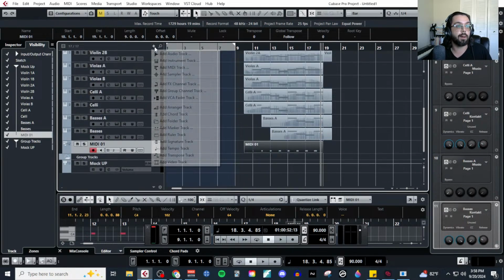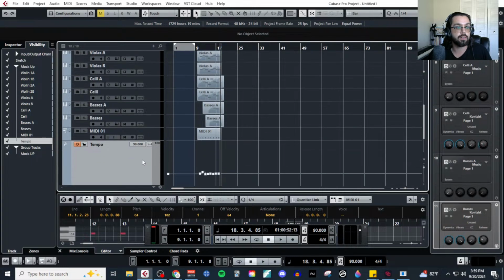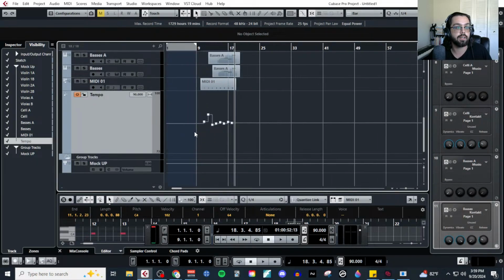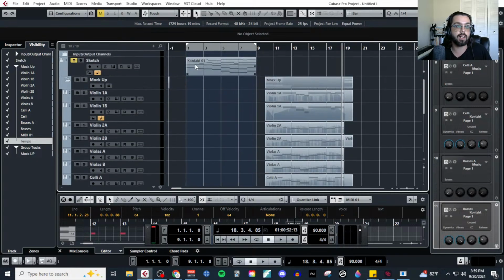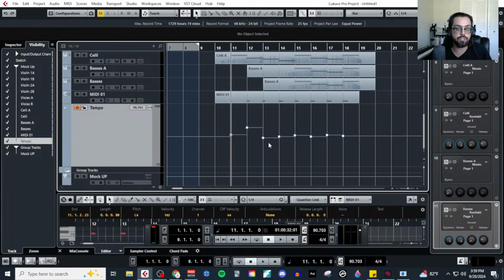If I now pull up a tempo track, you will see that over here, let's take our top, let's bring it down to 108. Take our bottom, we'll bring it up to about 85 or 73. You'll notice that up under this one, we have a nice picture perfect constant 90 BPM. But the moment we get over here, the tempo changes ever so slightly every single measure. And it's going to create a more realistic performance of the tempo, as if the musicians are following an actual conductor.